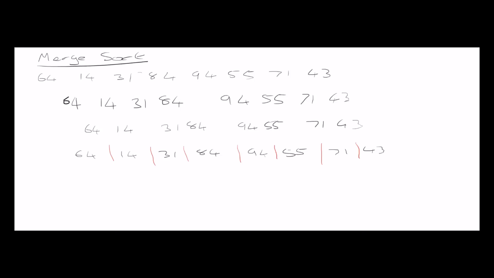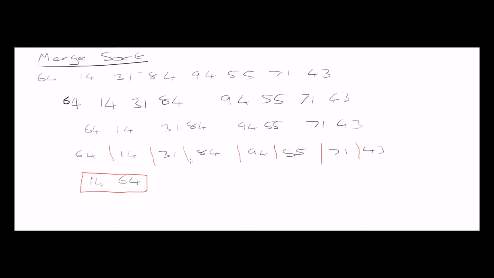Okay, so the second part of the algorithm, what we do is we merge each of the 2 values next to each other, so we get 4 lists. But when we do this, we decide which number is bigger and we sort them so that this time I'm going to do ascending order. So for the first one then, I compare 14 to 64, and I write 14 down and have 64 there. And then that's my first list with 2 numbers in it.